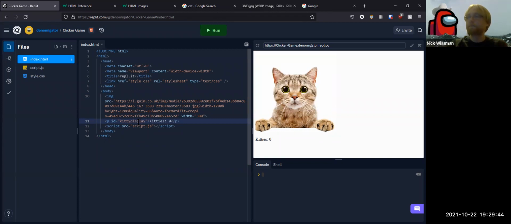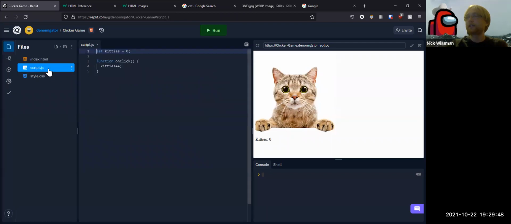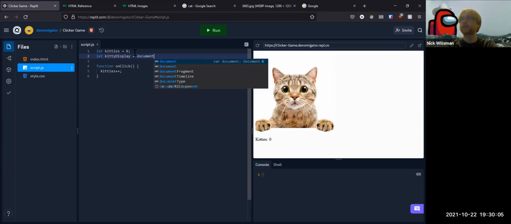So I'm going to go back into my script.js, and I need to actually get this object. So I'm going to let kitties equal 0, and then right after that, or right before, it doesn't make any difference, I'm going to let kittyDisplay equal document.getElementById.